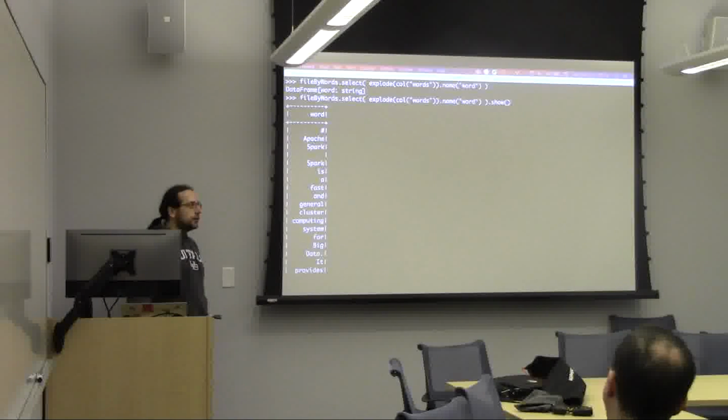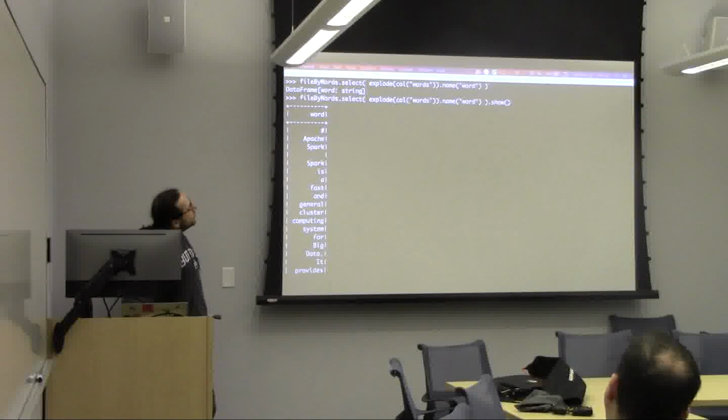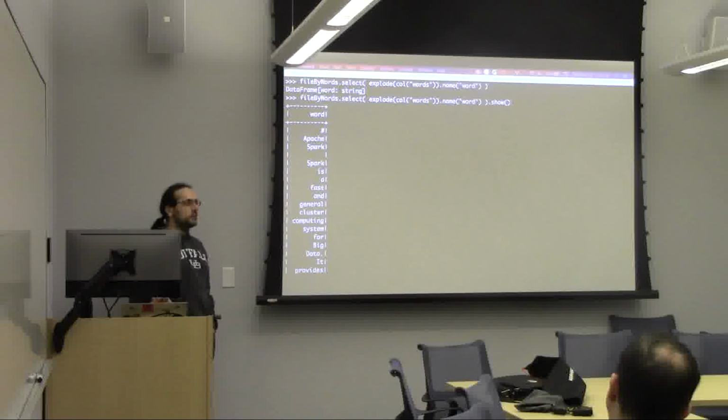The other difference, and this is something I've been wrestling with: the Python interface tries to be a little too intuitive, and there's a bunch of things that seem like they should work, but because it can't quite figure out how to translate them into Scala, they don't.